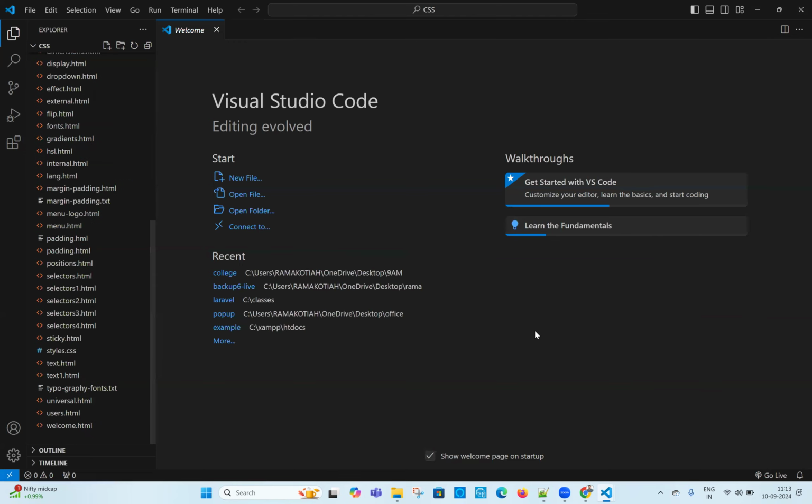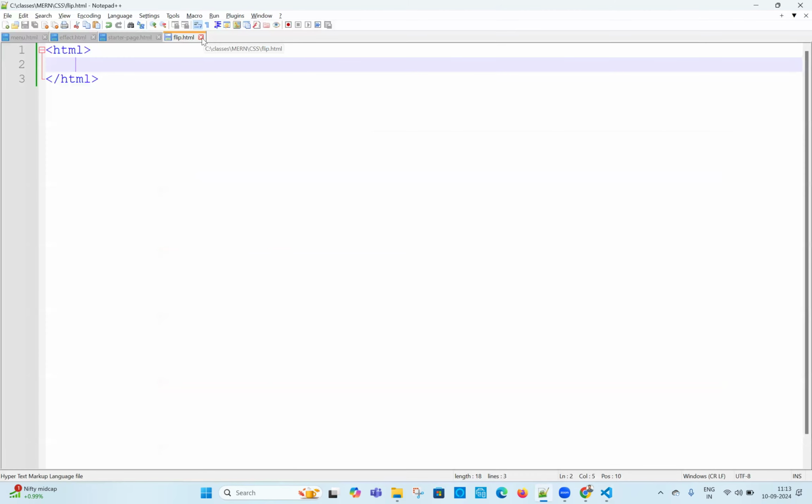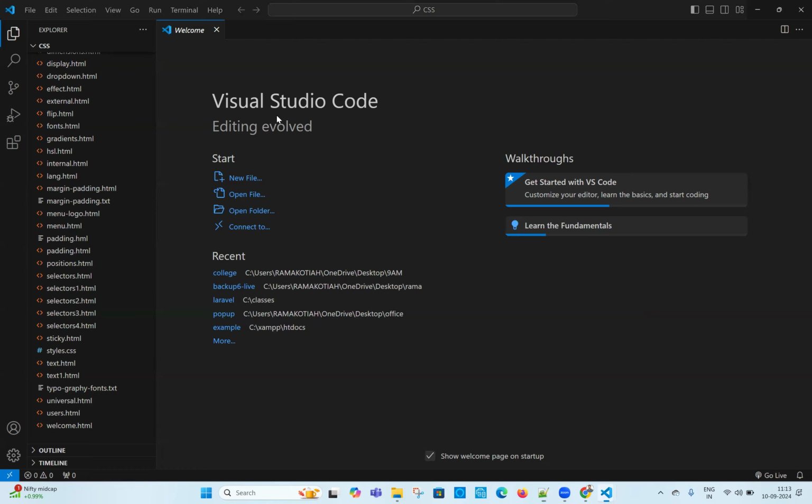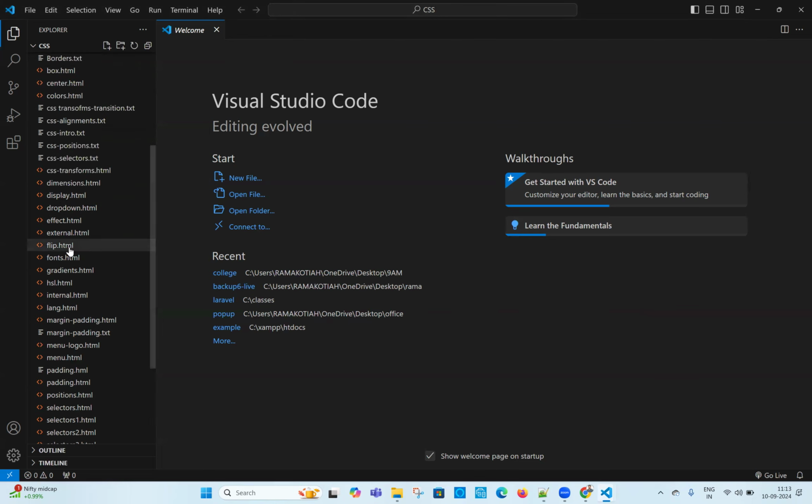Okay. Now, after this is completed, we want to check the live preview. Code is done. We can write the code here also. What is the file I saved? And can I save the file here? So I saved the file flip.html here now. So you can close this. You can open the file from here. You can write the flip.html here also. Where is the flip.html? This is the HTML file you created.